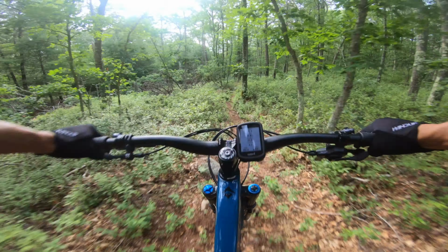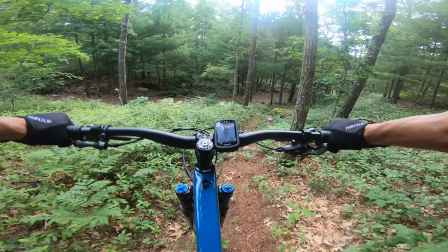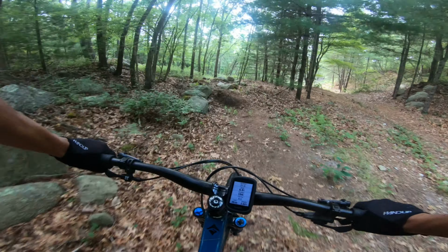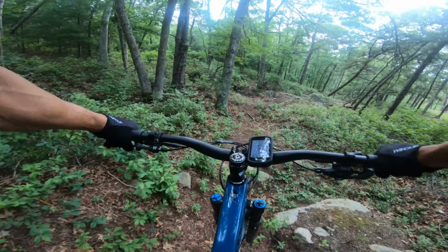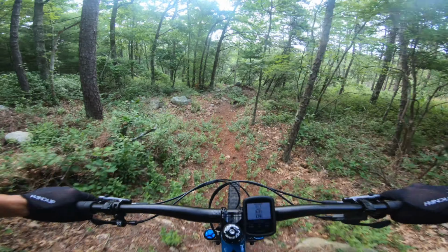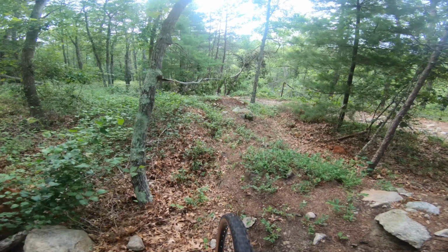There's a little rough section of the track. Oh my God. Like, it doesn't feel as composed as my Evo right there, but even though it's the same travel numbers pretty much, it's just the geo of that Evo makes you feel really comfortable on this kind of stuff.